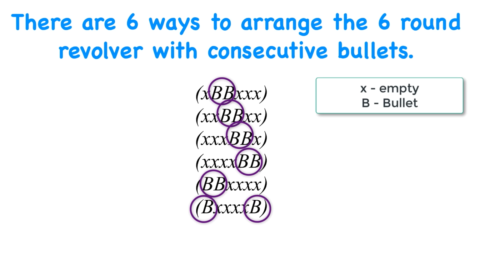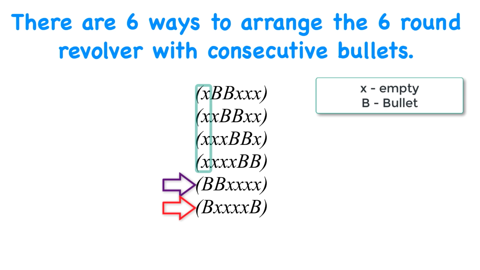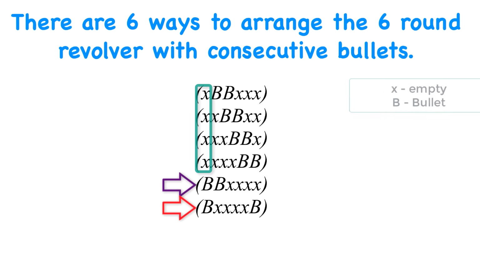But the first shot went blank, and hence the last 2 possibilities are of no use. We can easily eliminate these possibilities. Let me explain this in detail. As per the puzzle, the gangster already shot once and it is blank. This implies that in the combinations, the first value cannot be B, it must be X, which is empty. Hence the combination starting with B must be eliminated.